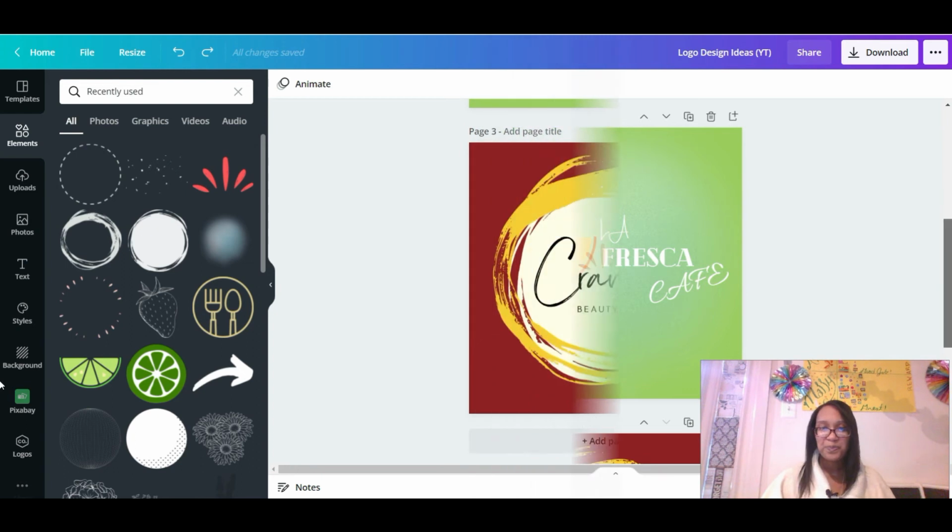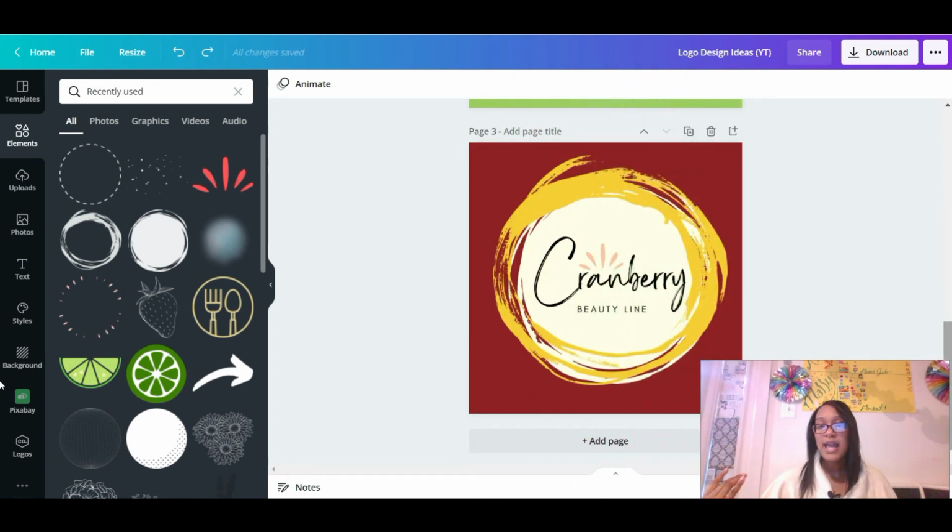And then lastly, I wanted to create another bold brand for you. So I picked a beauty line. I called it Cranberry because it sounded really good. But as you can see, all I did was take elements, and this is actually a combination of, let me make sure, melted chocolate and sliced citrus. Okay, so I combined both of those color palettes together and made this actual logo here.